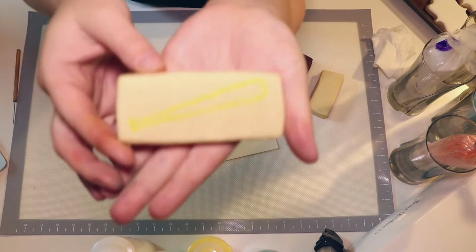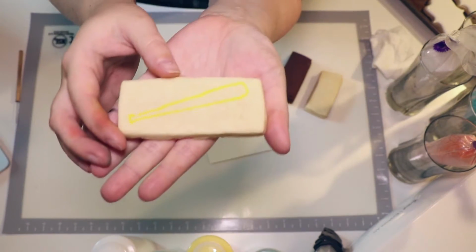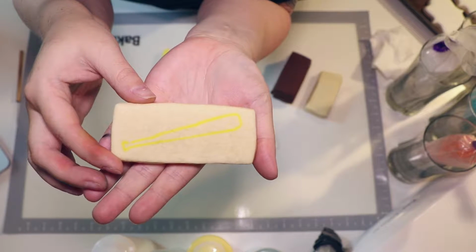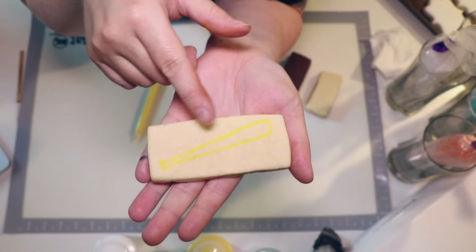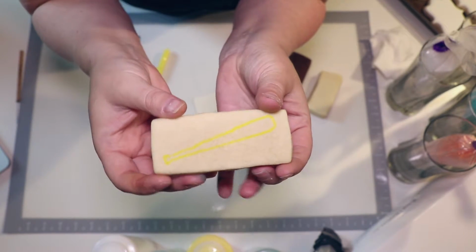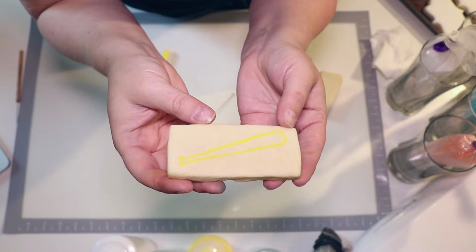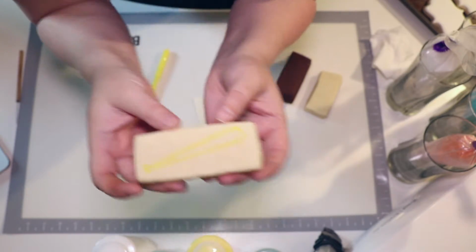So there you have it. That's how easy it is to use. I hope you can see that. See if it's focusing. There we go. It's a very faint image, but it allows me to pipe along this line to make sure my bats look the same on every one of these little long cookies. And I'm going to do the same thing with the numbers and the initial for the other cookies. So I'll fast forward through all of this because it will get a little bit repetitive.